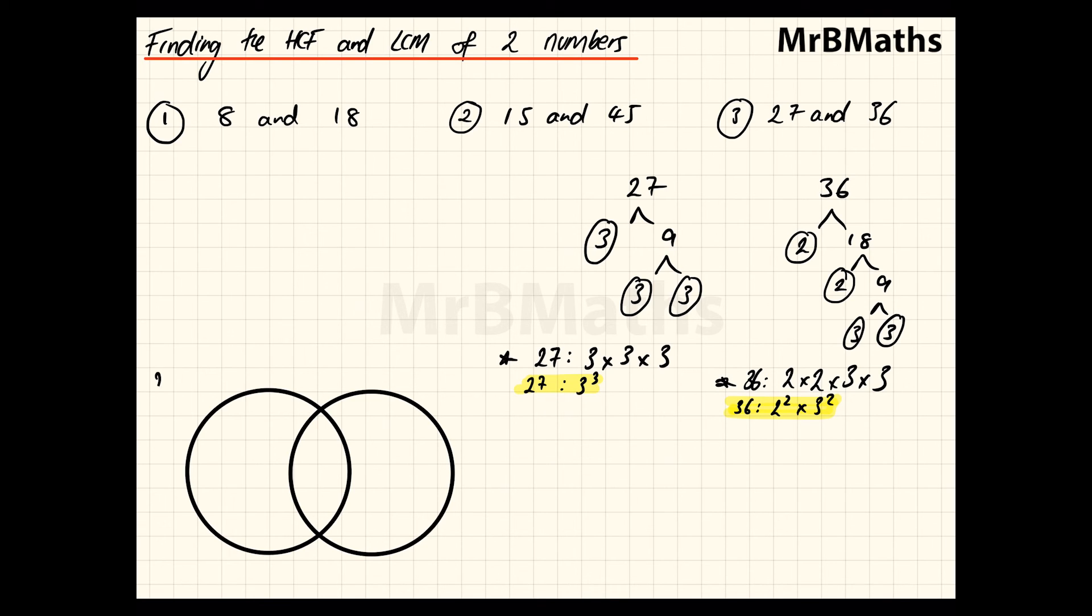So, this is 27. The left side. The right side is 36. List all of the numbers. So, we've got 3, 3 and 3. Then we have 2, 2, 3 and 3. If I then look at crossing each pair. Again, take your time. So, this 3 with this 3. Write in the center. This 3 with this 3. Write in the center. Can I cross that anymore? No. So, I stop.